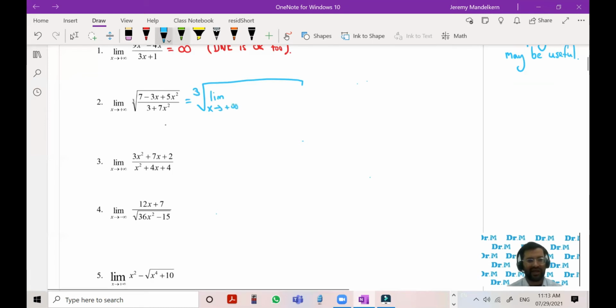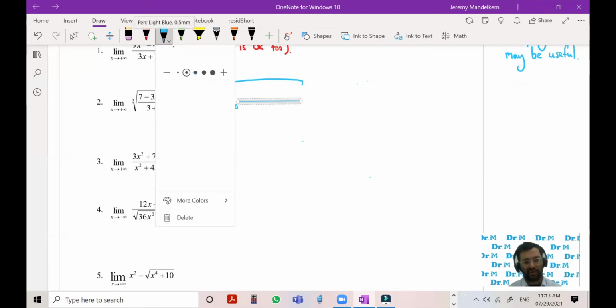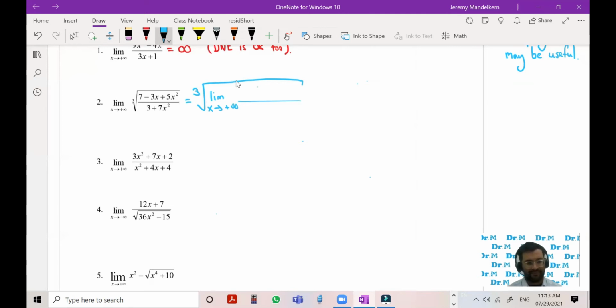And I believe in this case, we can evaluate that limit without too much difficulty. It is, after all, just a rational function where the degree of the numerator and the degree of the denominator are the same. So let's take a look at it. Because the degree of the numerator and the degree of the denominator are the same, we can observe the ratio of the leading coefficients and the limits of a rational function as x goes to plus or minus infinity. When the degree of the numerator and denominator are the same, that's going to be equal to just the ratio of these leading coefficients, which is 5 divided by 7.